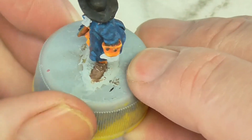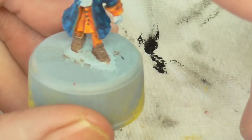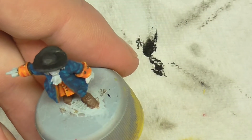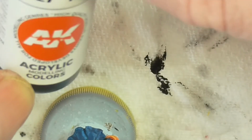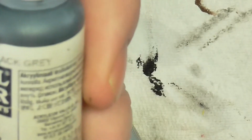To give them a darker appearance with the rest of the figure, not exactly tying in with the hat, but I didn't just want to do black hat, black shoes. So I've used, as I say, I'm a big fan of this from AK, the rubber black, which is like a grey black with a brown in it. When it dries, you've got that brown black look to it. But we're going for the good old standby of Vallejo black grey.